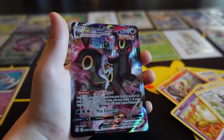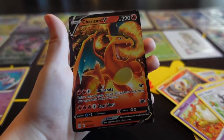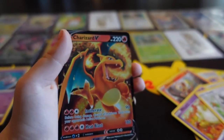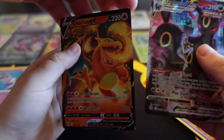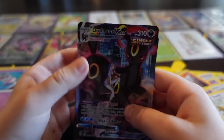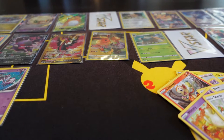Seriously, this kid. Umbreon VMAX, character gallery, and a... Oh my. Dude. I mean. How do you do this? 3-2-1. How do you do this?